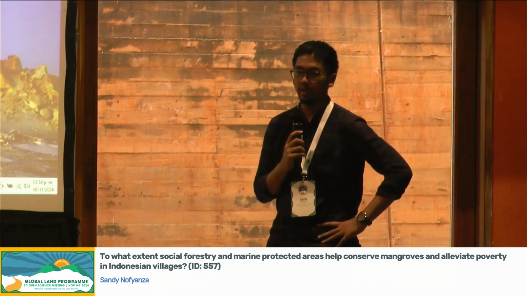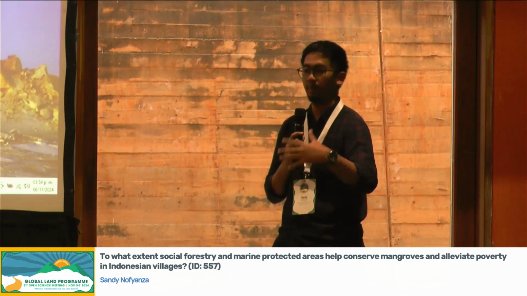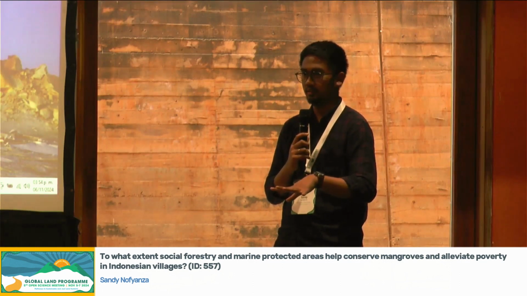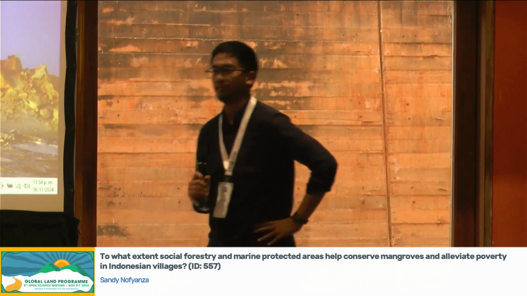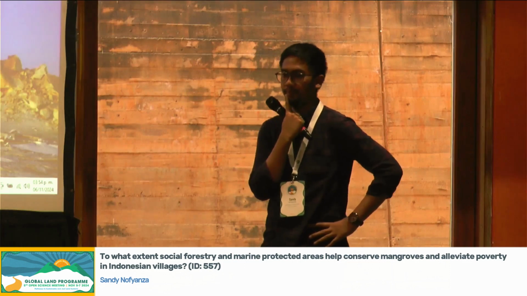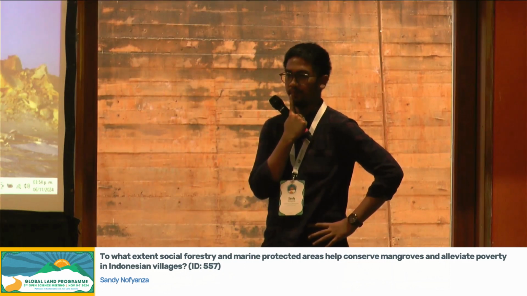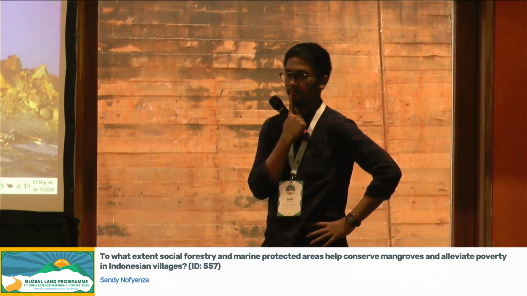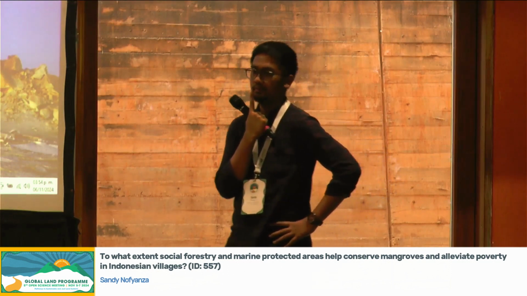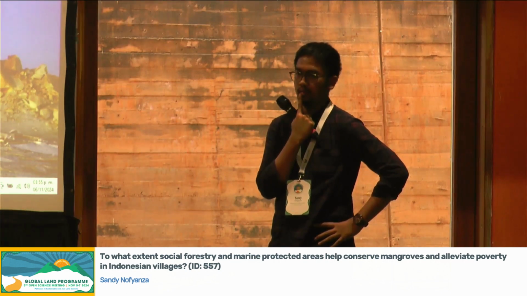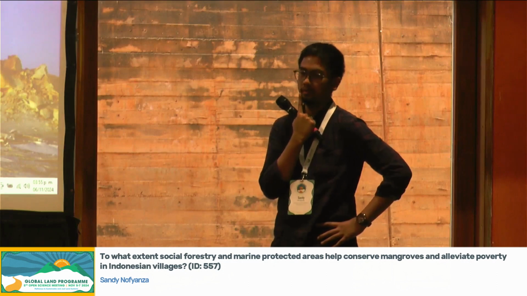So if I understand your question correctly, how is social forestry implemented in one village? So your challenge with a quasi-experimental design is finding appropriate matches, right? And you've identified this really interesting effect that when you find these two things together, there's this huge difference relative to other things. But what is it that led those villages to be both social forestry and MPA? Were they selected? Did they select in? What are the characteristics that you know that led them to be both? And are you able to match on those characteristics in the control?